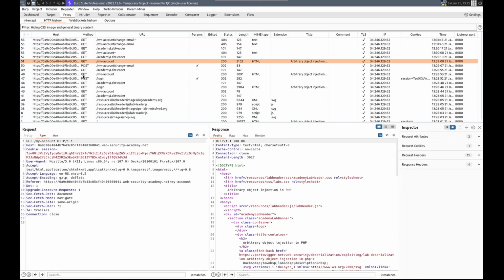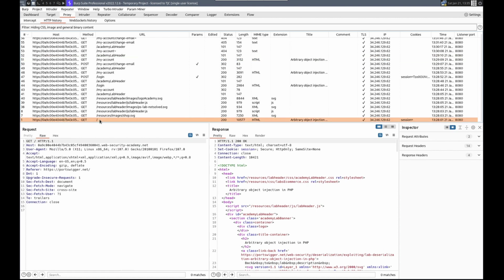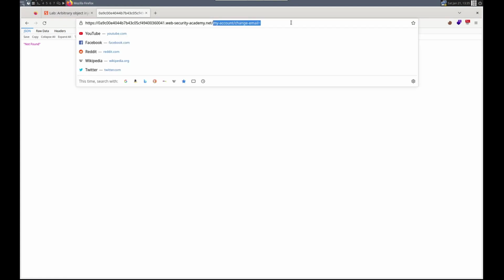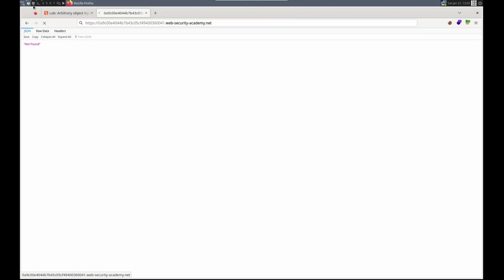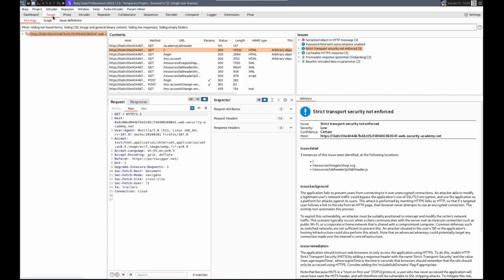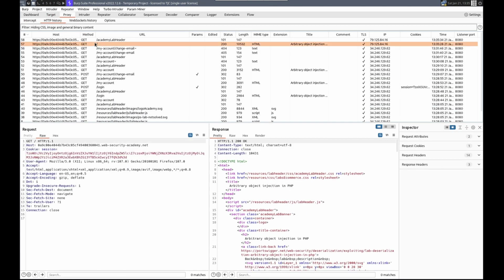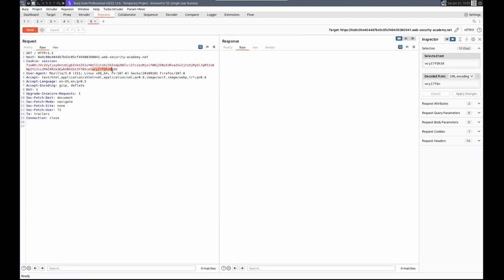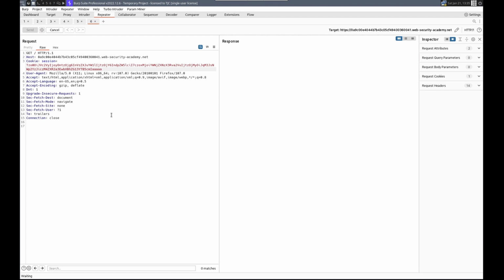Let's go to proxy. Okay. So I want this one, send to repeater, and I want to just mess up this and see the response that we get.